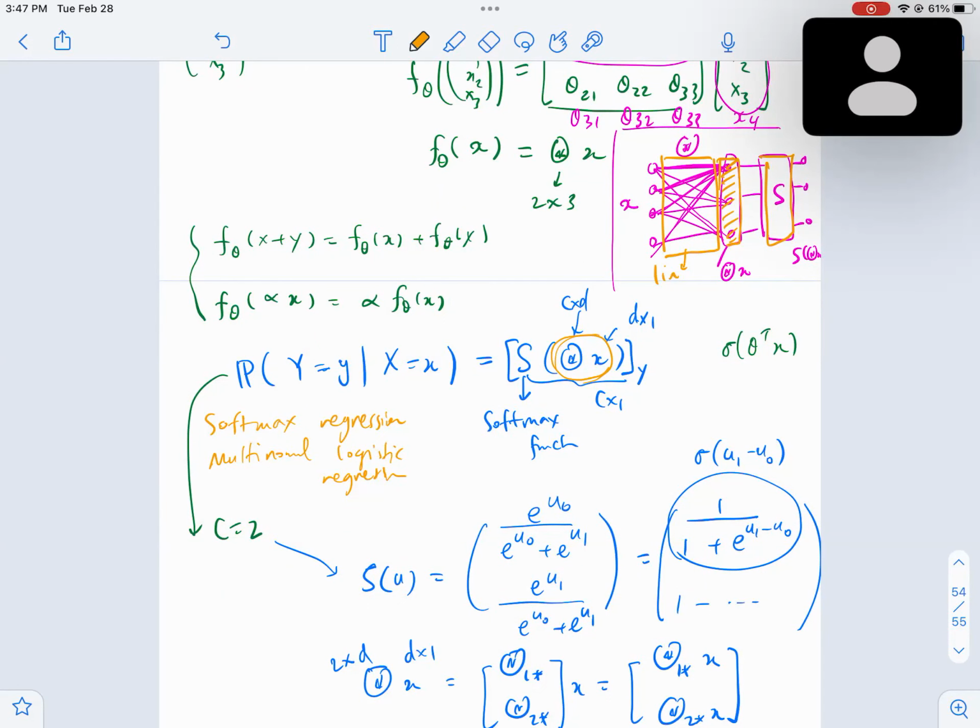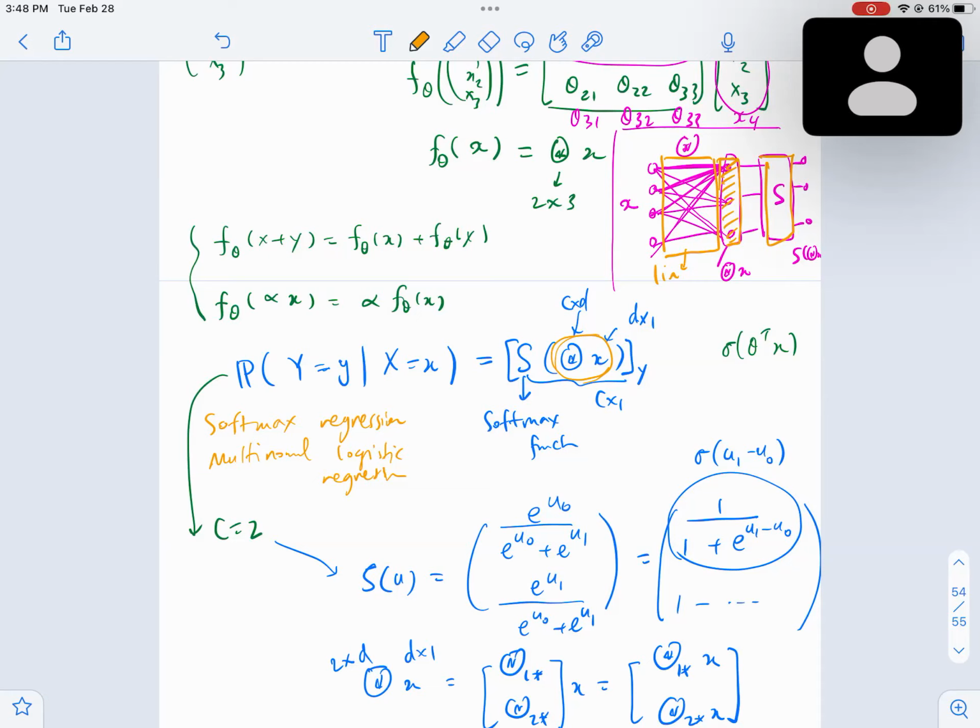So there are two things. One is whether your real data is generated from some model like this. This imposes some assumptions on how these probabilities behave. In the original setting that we discussed, we have a joint distribution in x and y. This assumes a very particular form for the conditional distribution of y given x. In the ideal situation, there is a theta star that actually generates the y's given x. When we fit a general theta to the training data, we get an estimate of that theta star. In practice, there might not be a theta star. The model might just be an approximation of the true distribution, which need not follow this model.